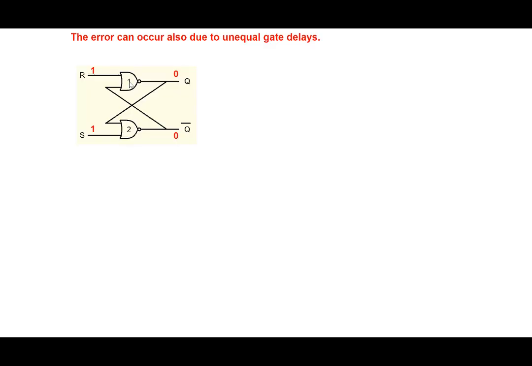And these properties vary from one place in silicon to another place in silicon, as a result of which no two gates are identical in terms of, for example, the delay that occurs when you go from input to output. So note that when you take a NOR gate here and you change the input, it takes a certain amount of time for the output to change, and that's called the delay of the gate.